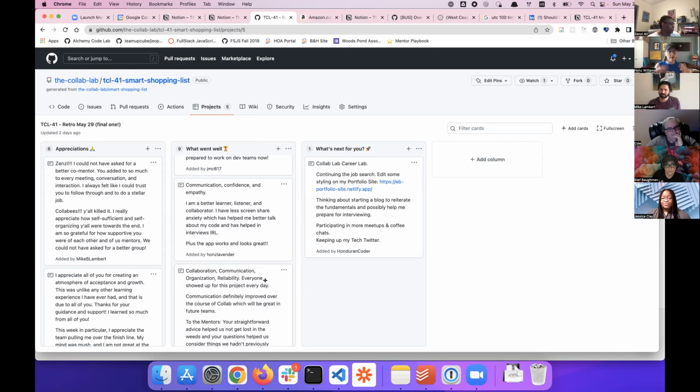And even talking about the code, which has helped me in real life interviews, because it's so easy to be silent typing, but this helped me really communicate what I'm doing, even if it's not the right jargon, I still was talking. And I think everyone got really good at that. I never felt lost with anyone. And yeah, like Steph said, we all showed up, and there were times that we were working asynchronously, but the communication was there. And I think it all went really well. And the app works and it looks really good.